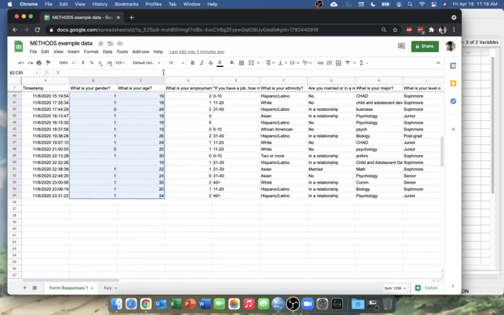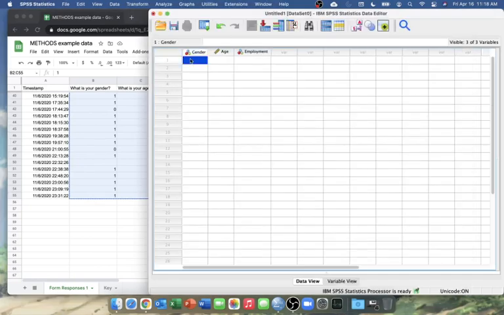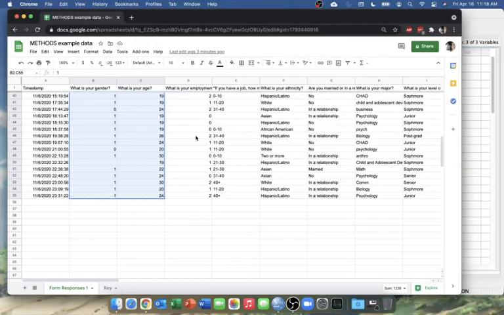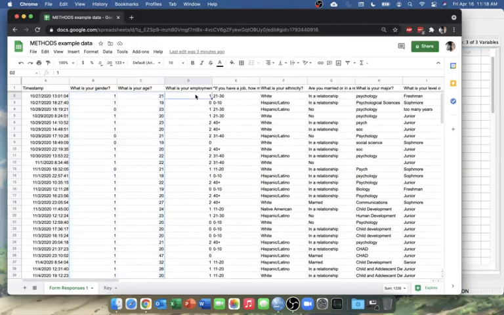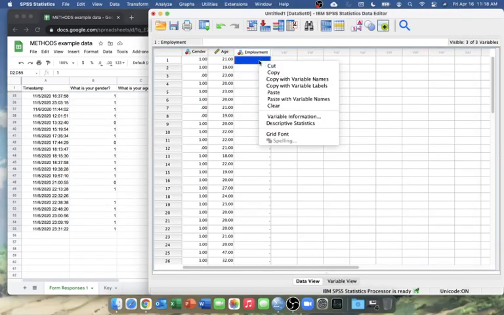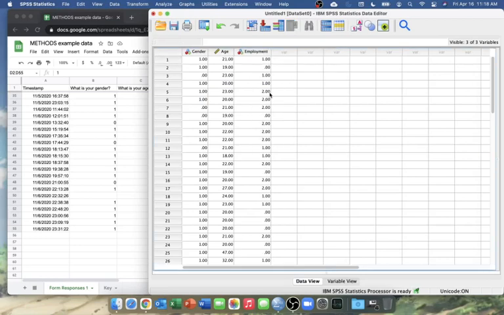I'll do a right click and copy, or a Command or Control C. All right, and then I'll go over here and we can paste those values right in. Okay, wonderful. All right, so we have a couple of variables in here ready to go. We can do the same with unemployment. I suppose I could have done these all at once, but that's okay. I can quickly just select, copy, and paste here into SPSS.